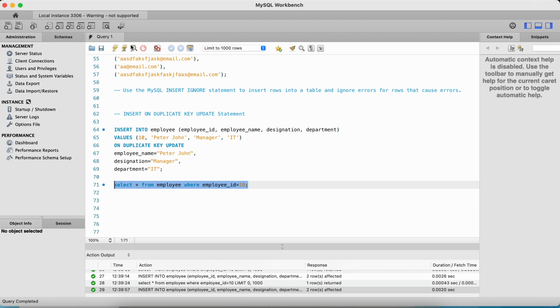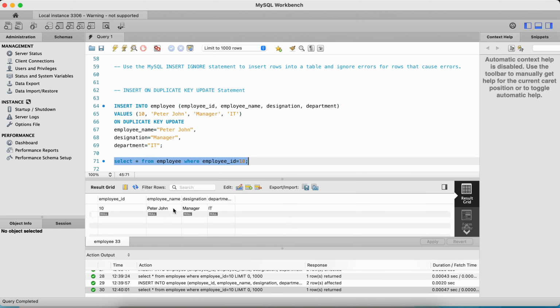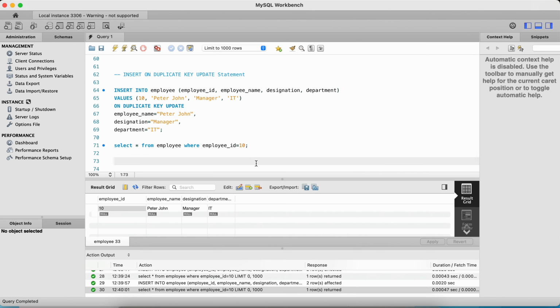If you fetch all the columns in the table, they have been updated, but the employee ID doesn't change. That's how the duplicate key update helps us in inserting records into the database. We'll stop here and continue in the next session in the coming video. Thank you for watching.